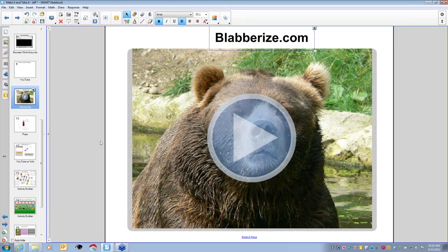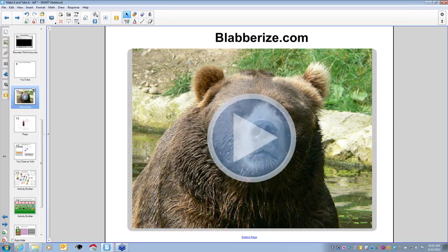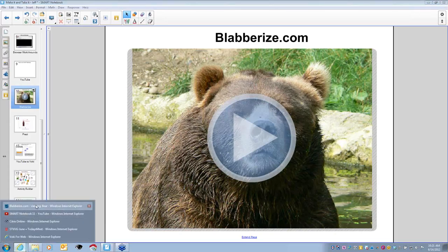Ultimately, Labrarize is very similar to your Voki idea. In Voki, you have actual computer-generated avatars. Labrarize takes a picture, whatever picture you happen to upload. I took this picture of a bear, and I uploaded the picture. When you upload it, it actually allows you to come in and customize where the talking mouth is. So you added that little mouth moving up and down inside of Labrarize. Correct.